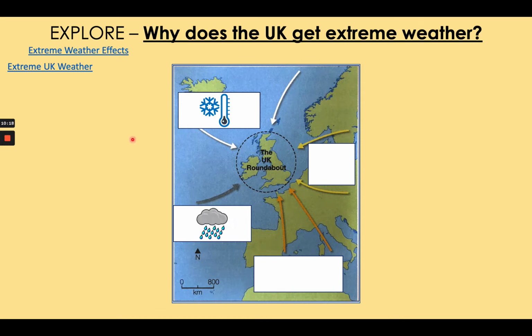However, at other times, the wind blows into the UK from across the Atlantic Ocean. And that wind has lots of water vapor in it, because the sun heats up the Atlantic Ocean, and some of the water evaporates and turns to water vapor and forms clouds in the sky, which blow over the UK and then cause rain. So we have our wettest days when the wind is blowing in from the southwest like this.